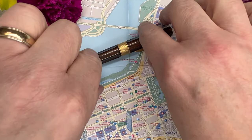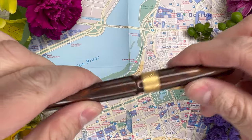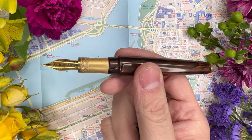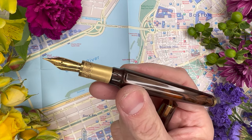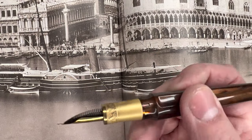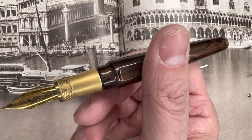Let's touch on value — are you getting value with this pen? I think you are. It's obvious where the cost cutting is, but $160 for a beautiful Visconti pen — they really put a lot of thought and design into this. It's slightly wacky, as crazy as you'd expect from Visconti, which I actually like. It has a lot of personality and is very beautiful and fun to write with. The $160 price point for a steel nib with the brass and different materials coming from Visconti, I think, is very fair. It's a fantastic pen in that regard.